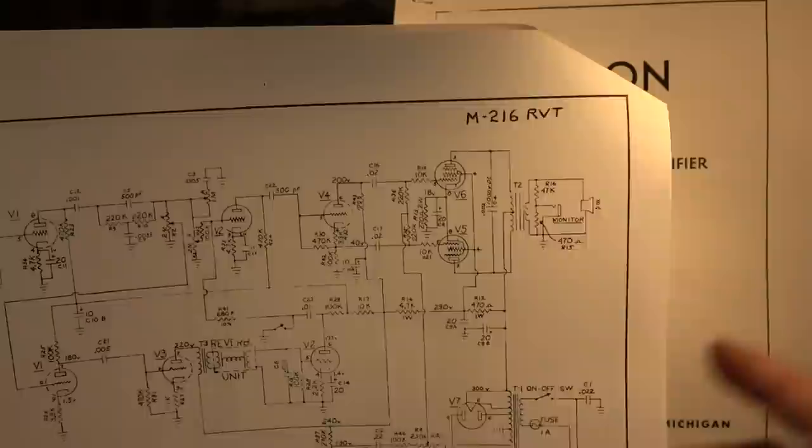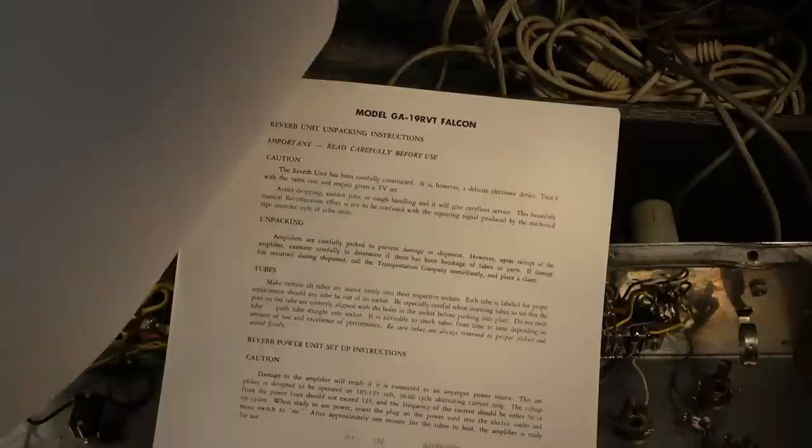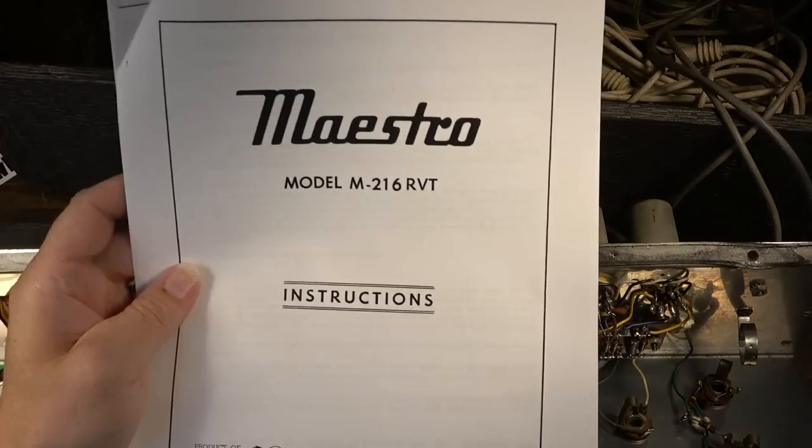Another thing I find interesting is that the Gibson Falcon instructions make no mention whatsoever of the monitor output. They don't tell you how to use it, what it's coming off of, or anything about it. If you were unsure what the monitor did, you would still have no idea even after reading the instruction manual for this. Whereas on the Maestro, they at least include that information.